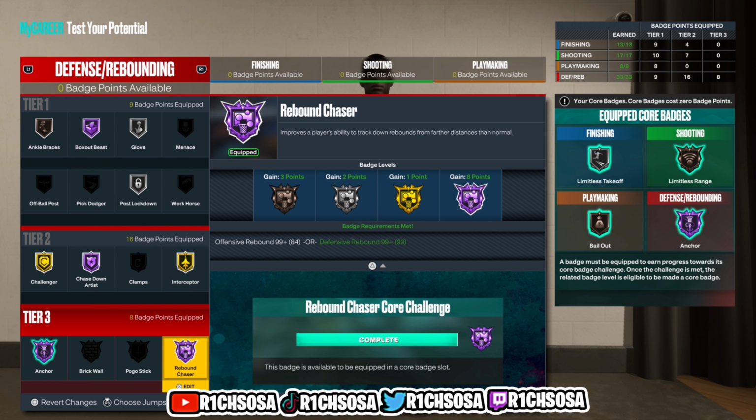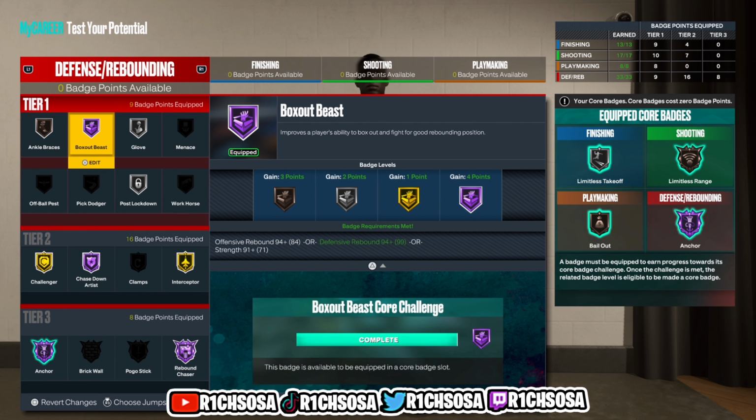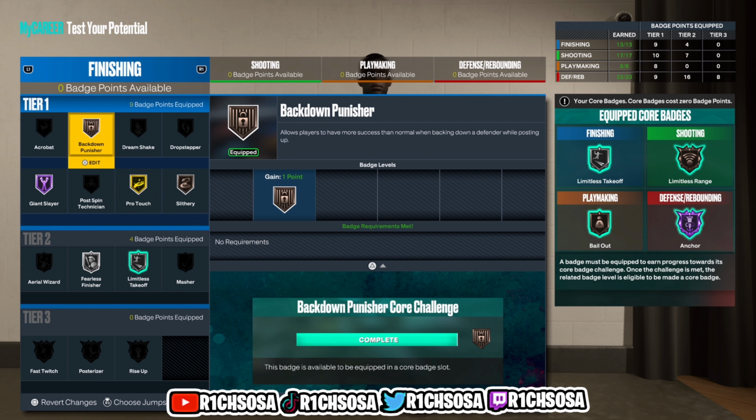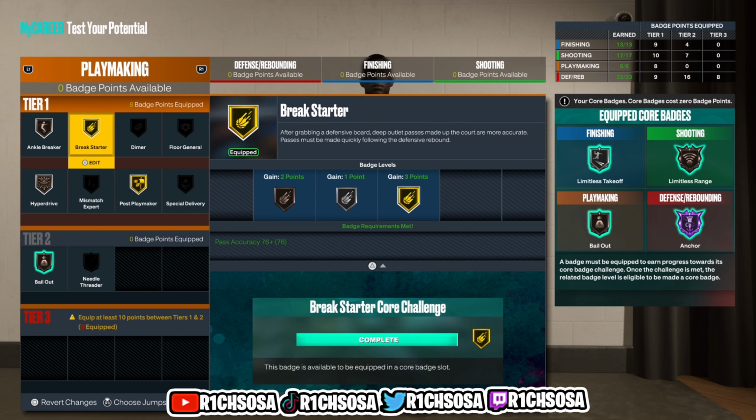What do you think about this build when it comes down to the badges? Now since we did go with a 99 block as well as the defensive rebound, tier 3 is honestly super overpowered in my opinion. Then we also do get Hall of Fame Chase Down Artists with Box Out Beast. I don't think it could get much better than this when it comes down to having a big man on your team. Now again, I just want to say thank y'all for the support. And if you want to make any adjustments towards this build, go ahead and do so.